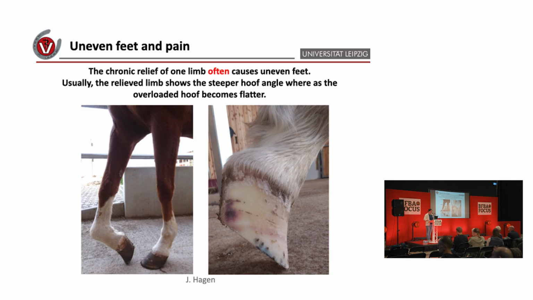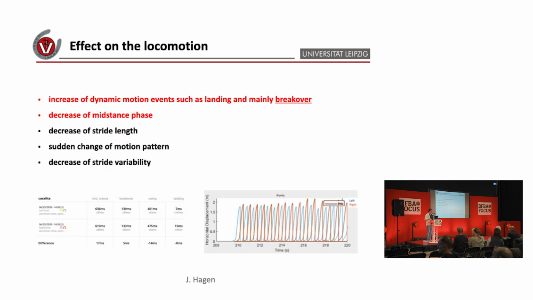Yeah. So I will explain this, you don't have to read it. You can imagine if your foot is aching, and you hit the ground by landing, you have a very dynamic and very high impact by landing. So you try to make it careful. If you have pain in your limb, you will make, oh, ouch. So you make it very slow. Then you have the mid stance where your maximum weight is on your limb. So this is painful. So you make ouch.